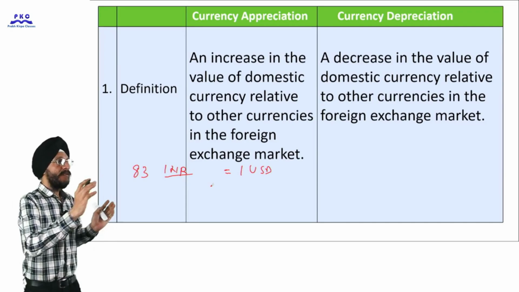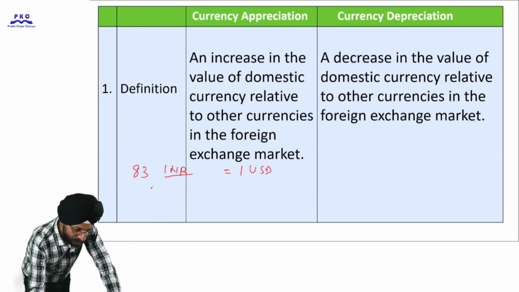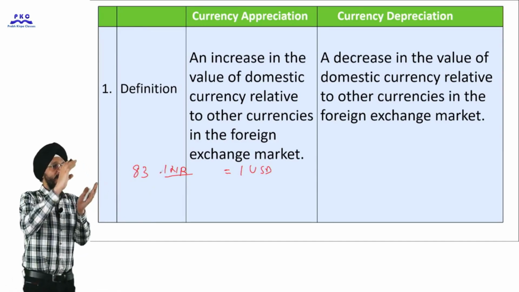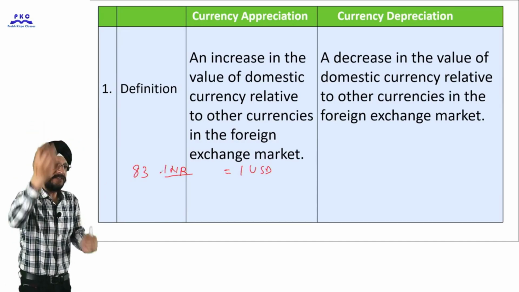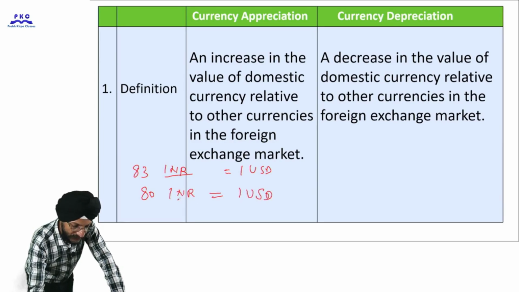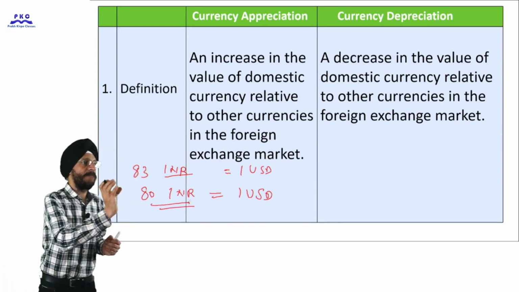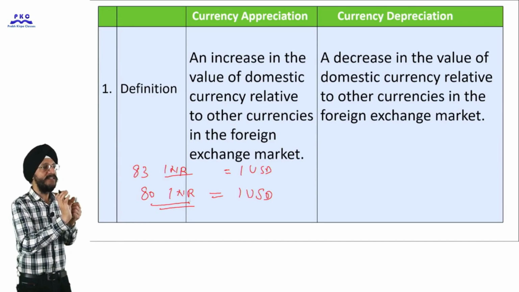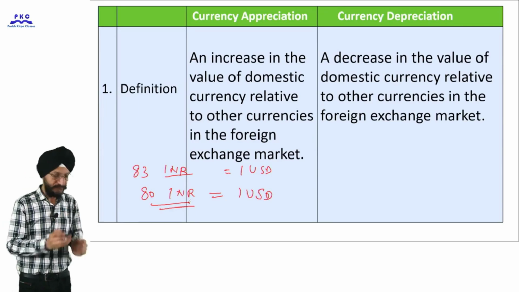If there is currency appreciation, what does it mean? It means that I will have to pay less to get the same amount of other currency. Suppose I have to pay 80 rupee to get one US dollar, it means that the value of Indian currency or the value of domestic currency has increased, or the Indian currency has appreciated.